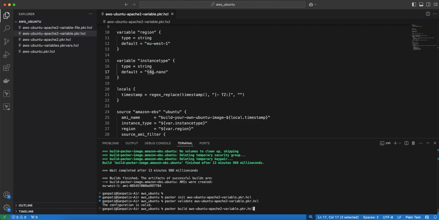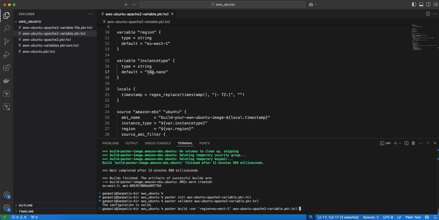But if I want to use the variable as an input variable, for that I can use -var, and I can define the region equals EU-West-2, and then variable dot packer.